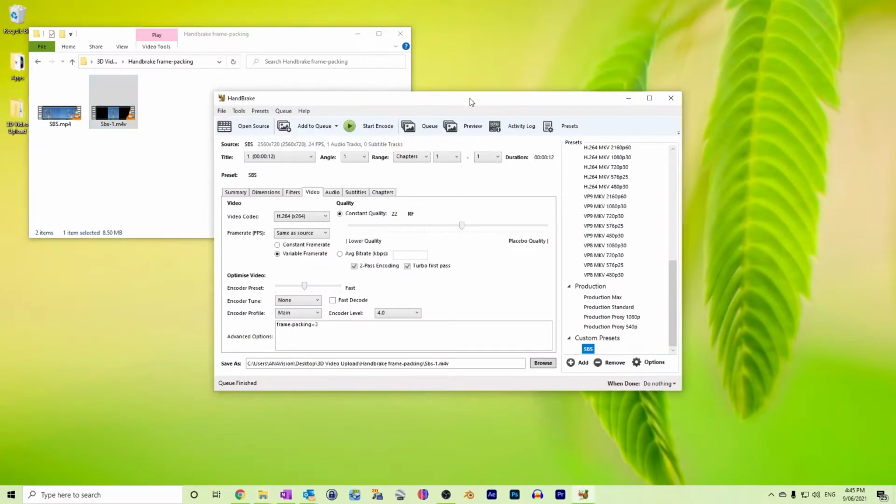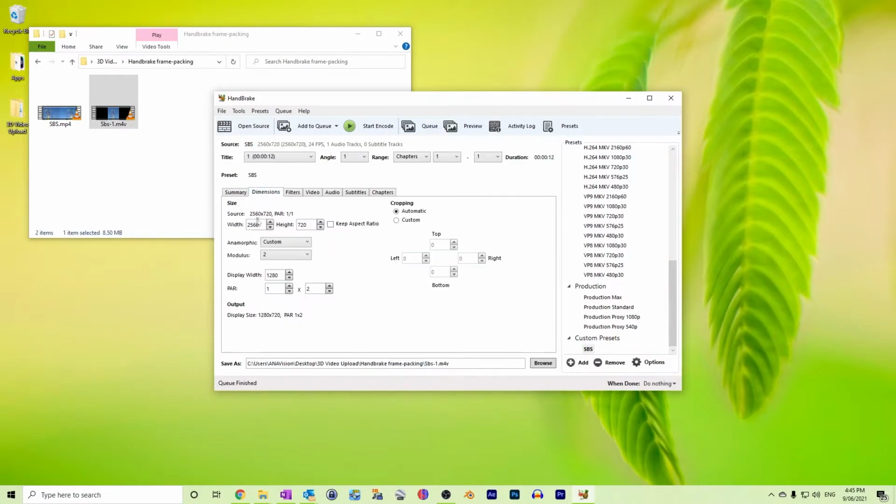We basically told it here in the dimensions to have a pixel aspect ratio of 1:2, which then means that the width is going to be the half width. And that will cause YouTube to treat this file correctly, so that when you have it then shown in an anaglyph mode, it will have the correct width.